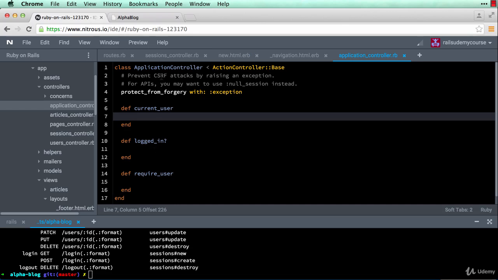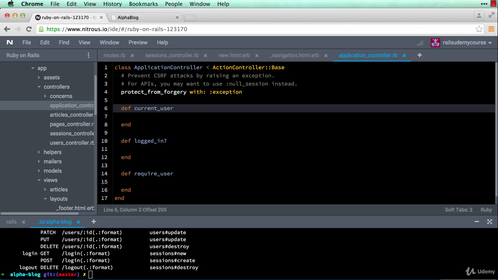The methods you create in your application controller are available to all of your controllers, okay, but they're not available to your views by default. So this current_user and logged_in? are what we're going to use in our views. So what we're going to do is let Rails know that these are helper methods. So I'll do this, helper_method, and then space, :current_user, comma, :logged_in?. So based on this line, Rails is going to make these two available to our views.